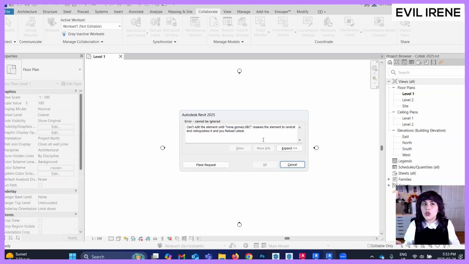Because basically you're giving two instructions to Revit about what to do with a single item. And Revit is basically saying, well, this person went first. So unless they decide that they want to do something different, I am taking their change first. See? So all I can do here is either cancel or I can place a request that I want to be able to be the one who changes that.